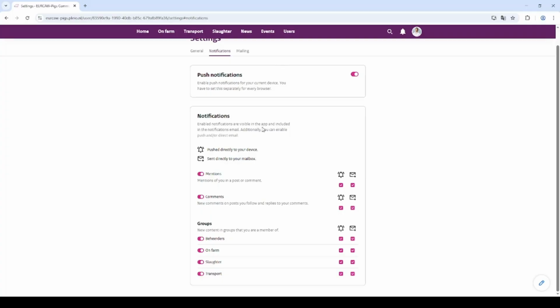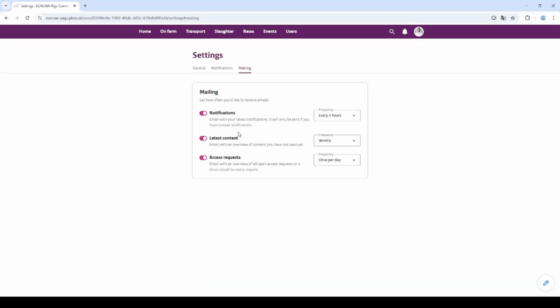And this happens either right away or through this overview of content. You can choose to get it weekly, just to see everything that's added to the community, daily or monthly. But I would definitely advise to do this as frequent as possible, so you can get notified of every content you have not seen yet. And the notifications, you can also get a daily or a 4-hourly notification email. And this one isn't available for you because I'm a member.